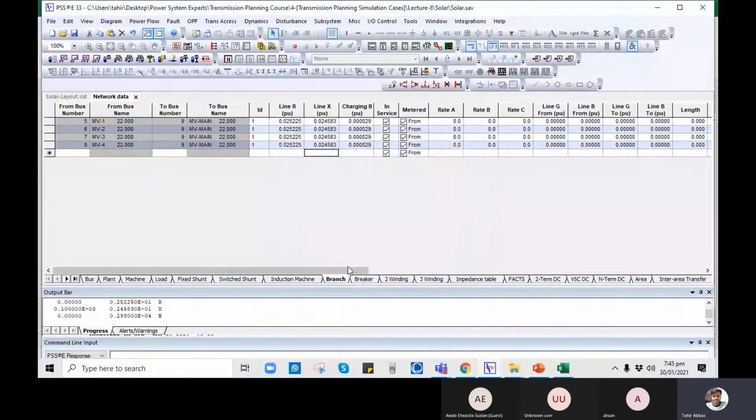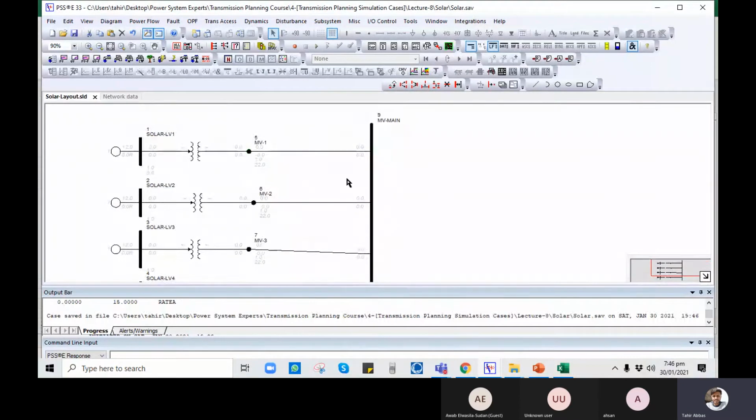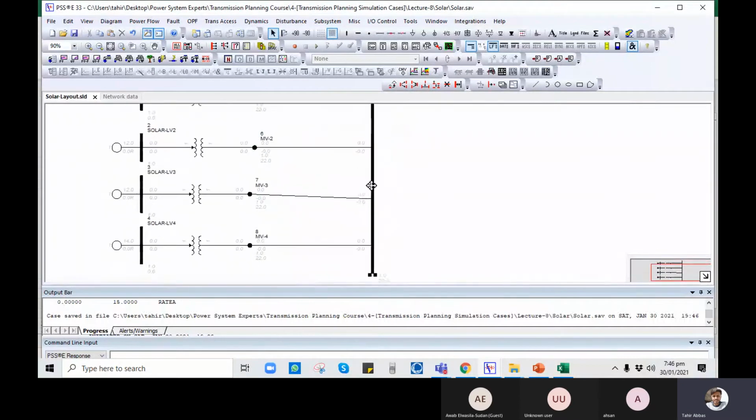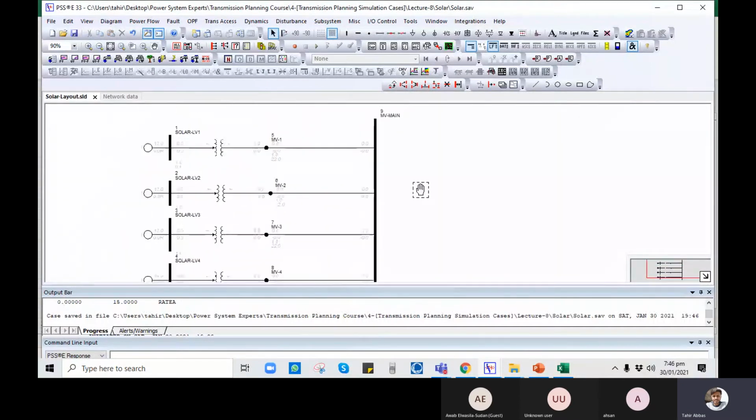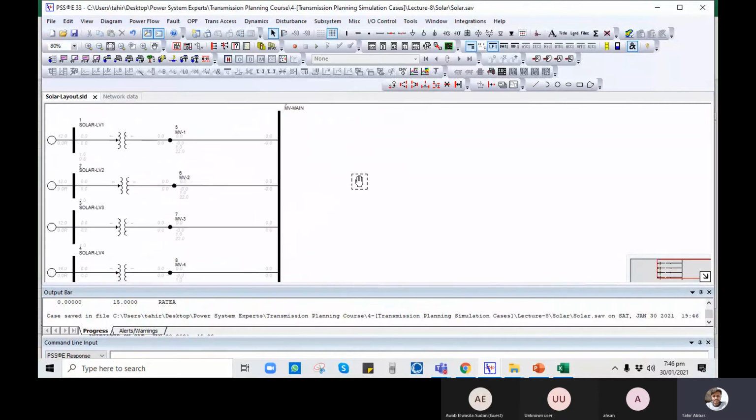Rate A is the same, based on the calculation. This will definitely be 15 MVA. Now this is MV. We have modeled our solar plant up to the MV main bus.